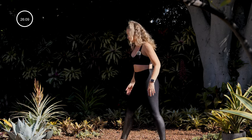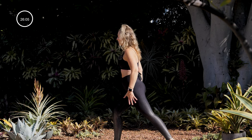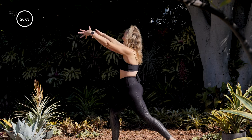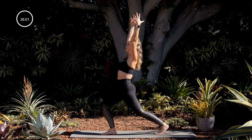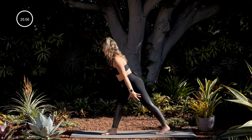Switch your feet. So I'll show this to you other side so you just can see different angles of my body. I'm not on a tightrope. I'm off the back heel. I'm gonna shift my weight forward and then shift it back and slide the arms back.